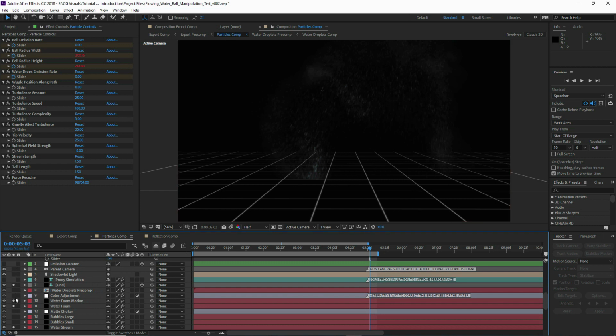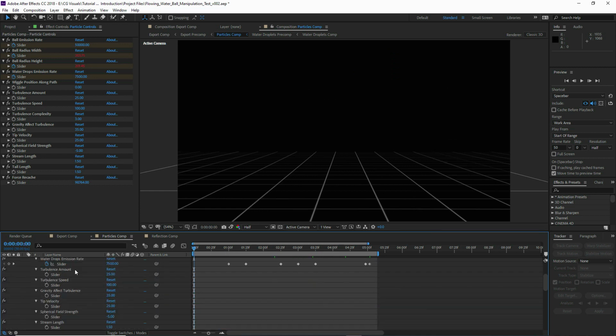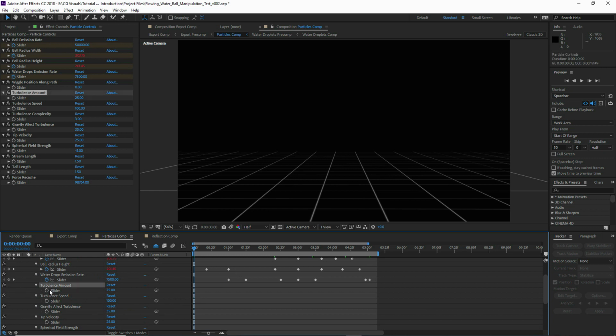Now that we're done with the water droplets, I'll disable them as they are a little bit taxing to preview. And we still have other settings that we want to customize with our water ball here. So go back up to the particle controls. The next effect on our list here is this turbulence amount.